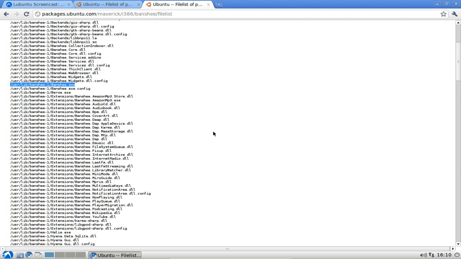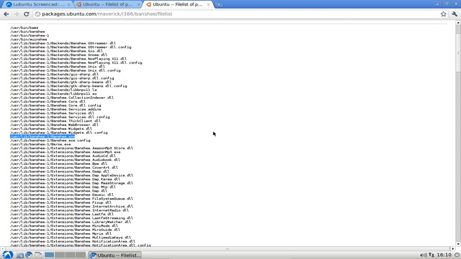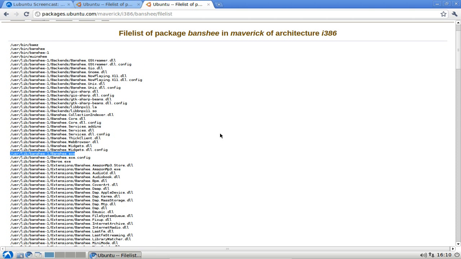In this case it's a little bit strange to me to see exe files, but Banshee is a mono application, so this is the reason why you can see DLL and exe files here. Normally I think you wouldn't see them on basic Linux applications when they aren't based on mono.